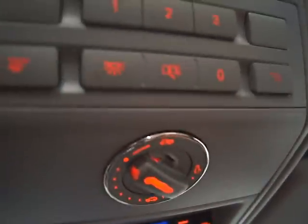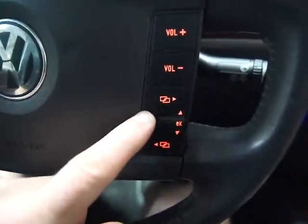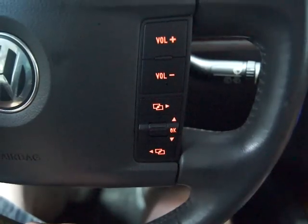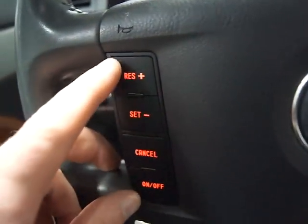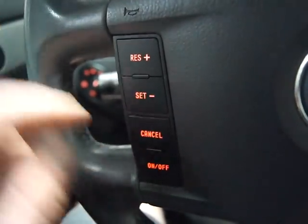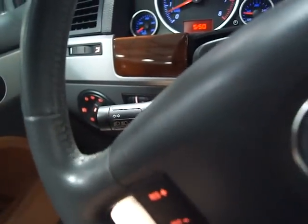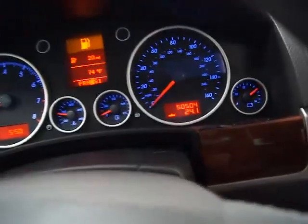Up here you've got a compass and a clock, your sunroof controls, and your lighting options at the very top. You've got a multifunction steering wheel with the ability to control audio functions and scroll through your onboard computer. The computer will tell you your average gas mileage, miles traveled, and how long you've got to go on a tank of gas. You've got cruise control on the left with activation and deactivation, driving lights, auto headlights, intermittent wipers — all that stuff.